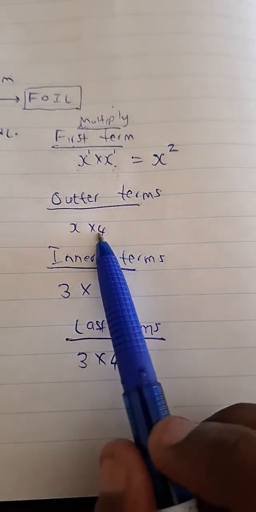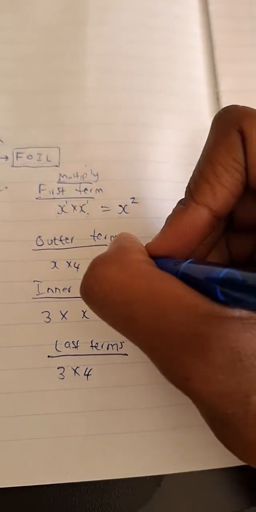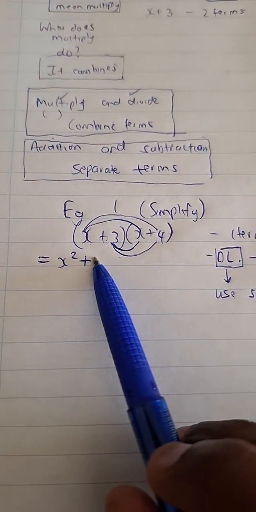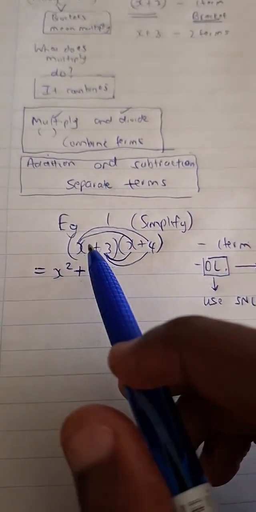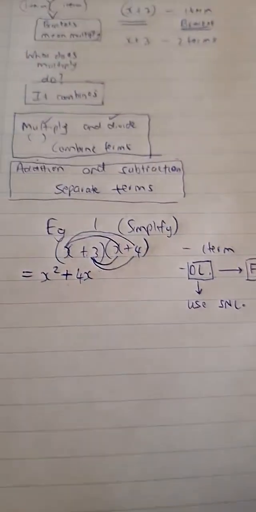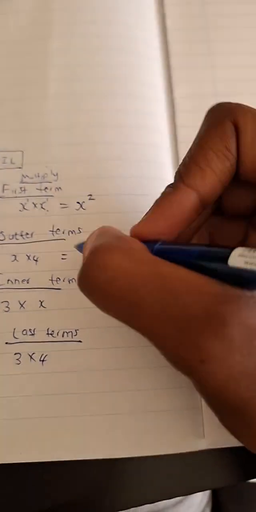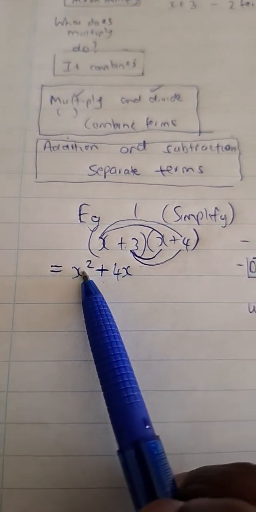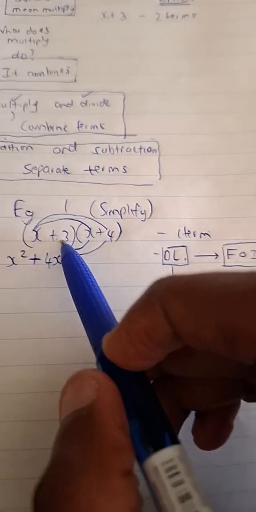Then we move on. X times 4, x times positive 4. A positive times a positive will give me a positive. So of course, when the sign of plus is in between, we write it down. Then what's 1 times 4? That gives us 4. Then the x just gets combined with the number. We are done with F and O. We've got an x squared, we've got a 4x, and there we have it as an expression written underneath our question. X squared plus 4x, that's distributing x to x and distributing x to positive 4. Now let's move on here.